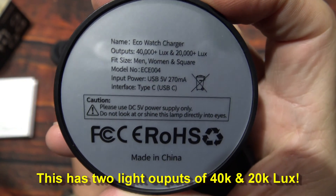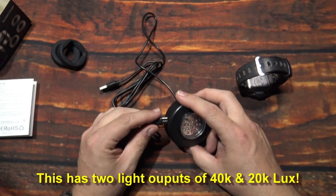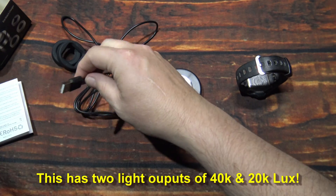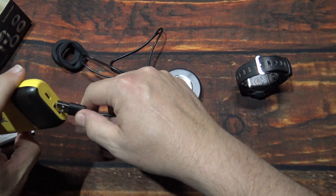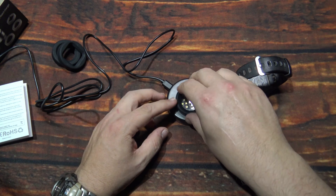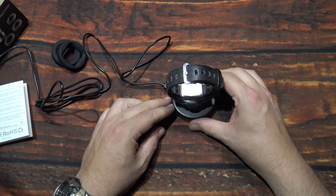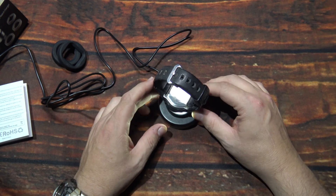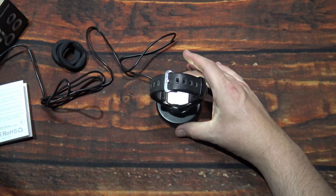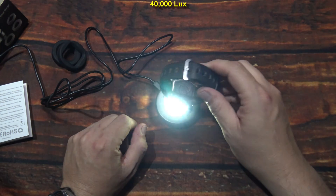Hopefully it's more of a warm light. Really a neat idea for us people that have these type of watches. I'm going to use my power bank here. Put this on here like that, and I believe there's a little button here on the side. There it is — pretty straightforward on that.